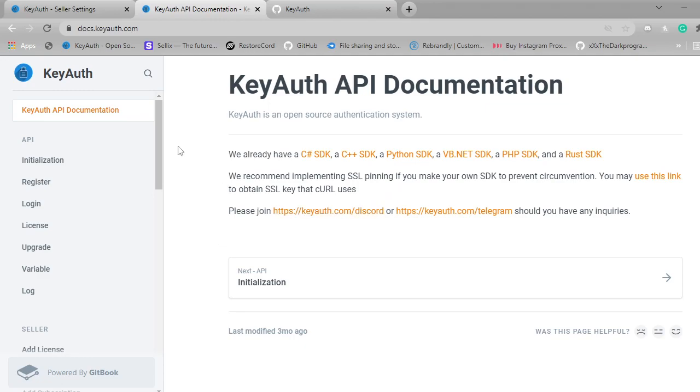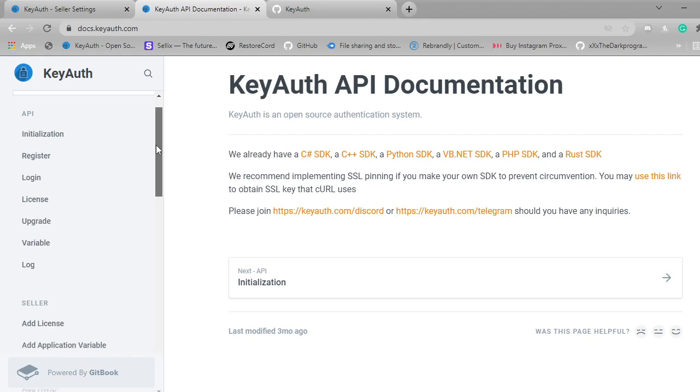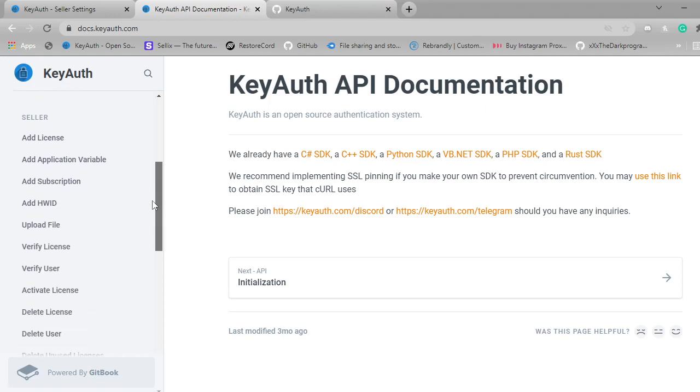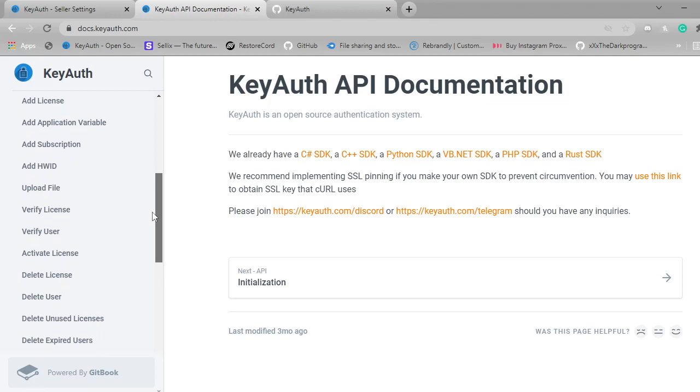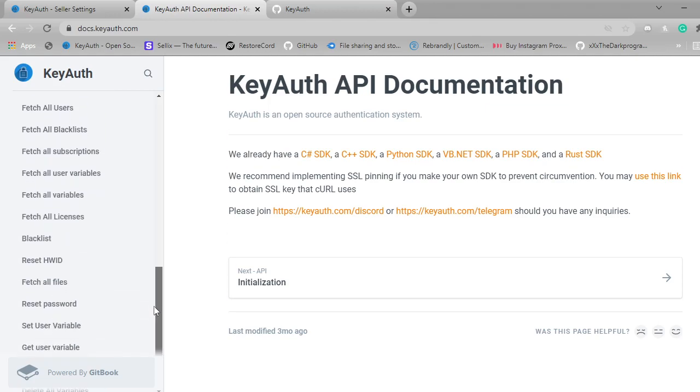It just helps a bit. So with the API, you have everything from showing you how to initialize it, register, login, license, the upgrade variable, and even logging. And then down here with the seller, as I said in the beginning, you can basically do everything on the site via your application.